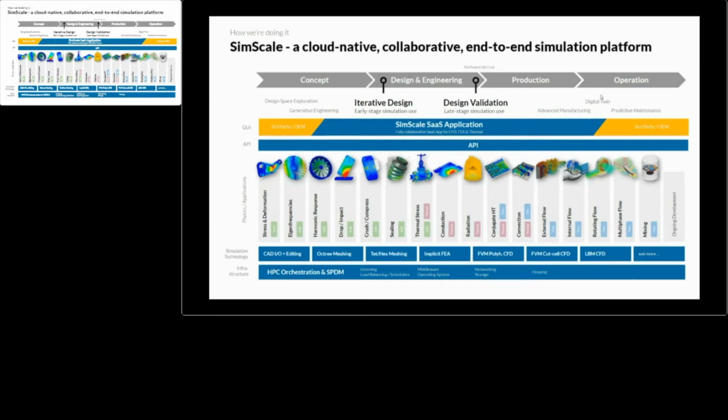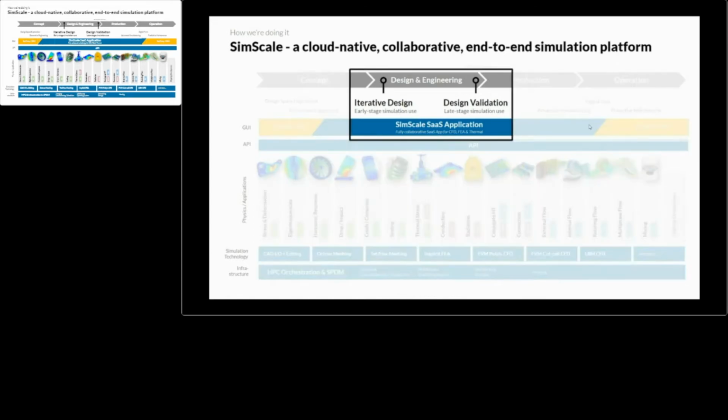Let's be honest, this is a fairly busy slide, so let's make sure we move on here, because what we're going to focus on today is just this part. We're going to focus on how engineers can run multiphysics simulations in a scalable way, fast and accurately, using a SaaS application. That's what we're going to see live in a second.